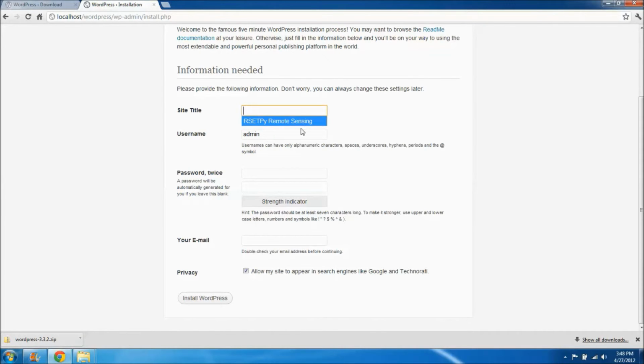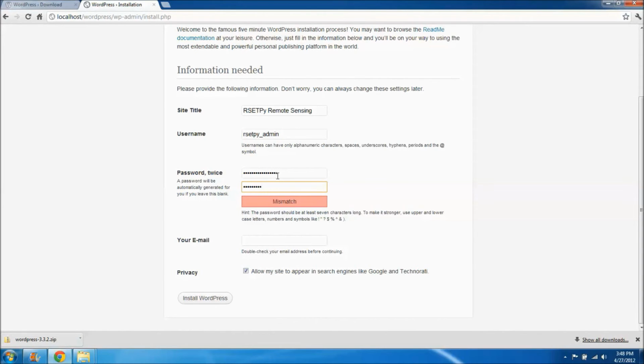So we're just going to name the site. I already have my site name here, so I'll go ahead and add that. You can type whatever you want. This is a WordPress user, so I'm going to type rset-admin. That's the WordPress user that's going to log into WordPress. And then I'm going to type a password in the password text fields.